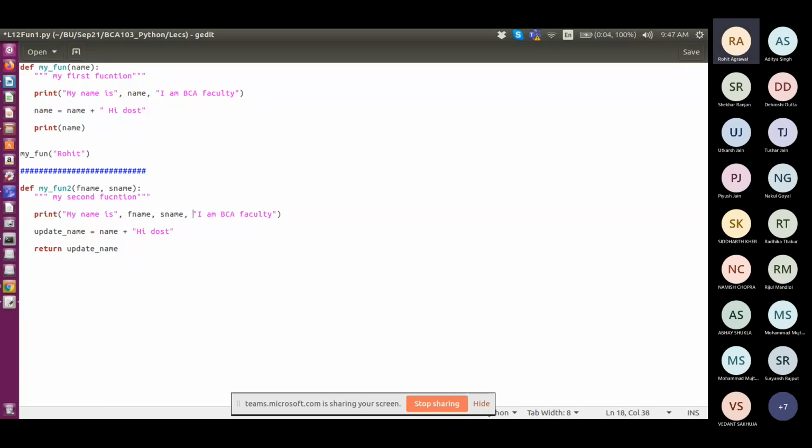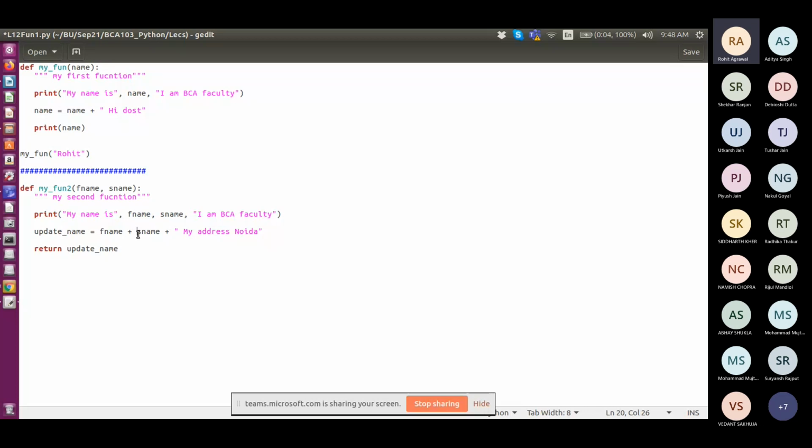Now, do you want to update your name, friends? Yes. Please. So suppose I have updated something, and I have updated my first name. I've concatenated the second name, and I am adding my address. So I added my address also. We have already discussed this is string concatenation. The second string will be concatenated at the end of the first string.